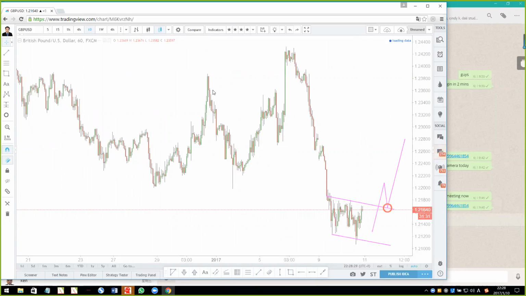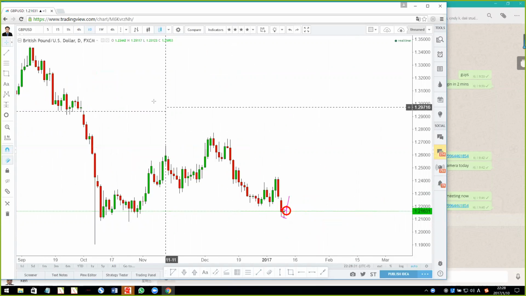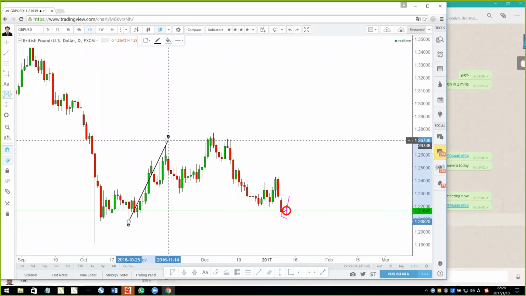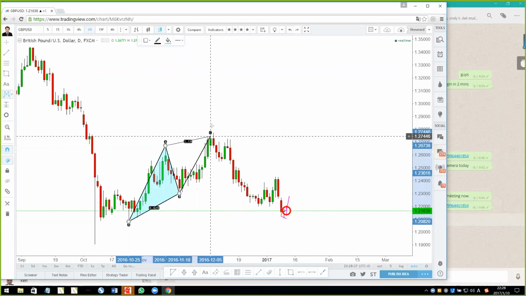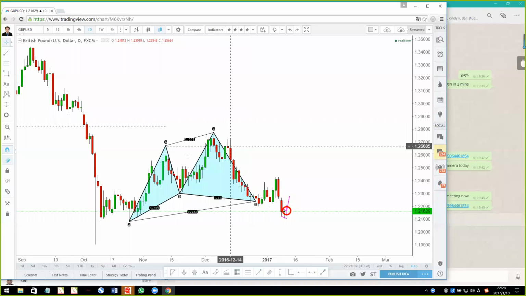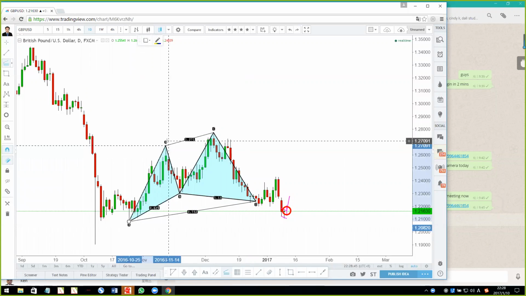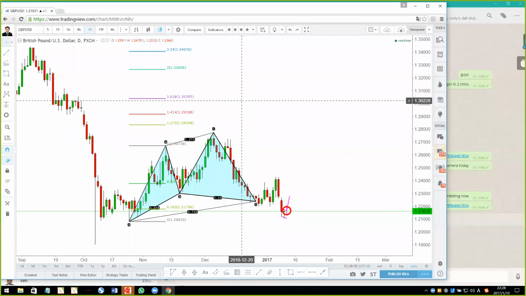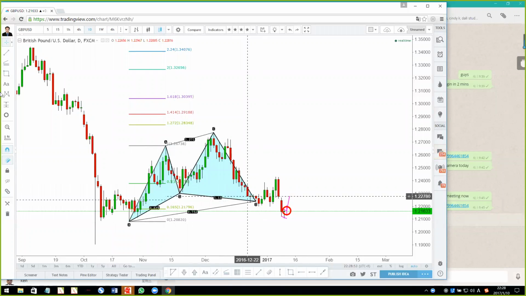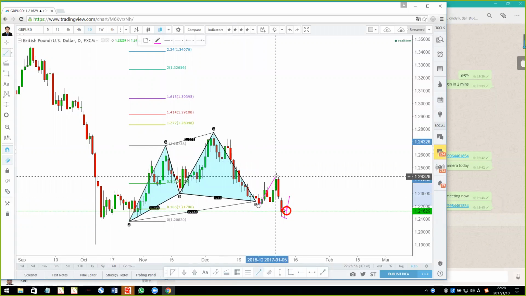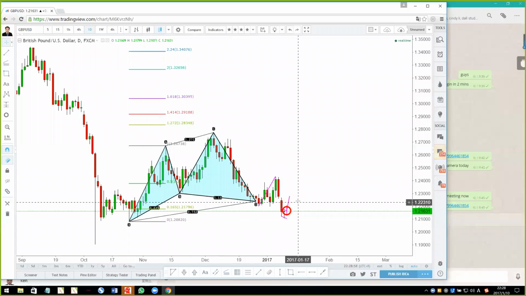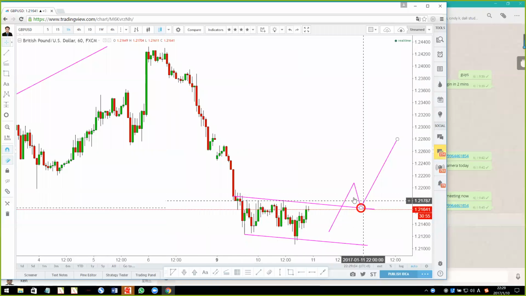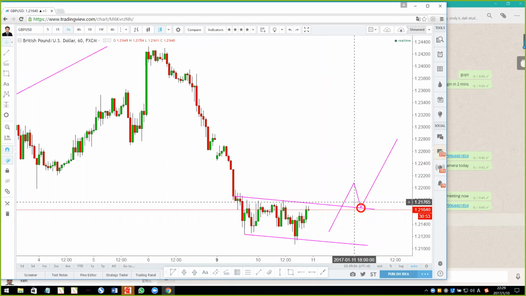Cipher, right? Yeah, it has a cipher, and the cipher already completed, right? I know this is a cipher pattern. Some people say there's a cipher pattern here. But I don't think the C point is good because it really didn't fulfill the requirements. It didn't really touch that, right? Yeah, but I don't suggest buying the cipher pattern because this is a daily chart. On a daily chart you want to buy only when in a smaller time frame you have a better idea to buy. So zoom into the smaller time frame.